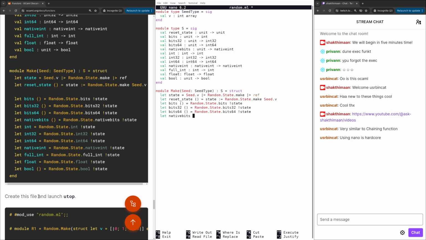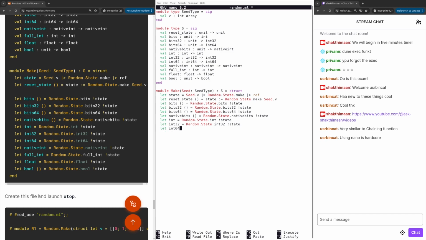Let native_bits be Random.State.nativebits state. Let int be Random.State.int of state. Int32 is Random.State.int32 of state.